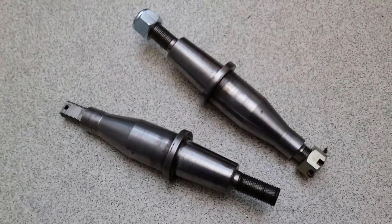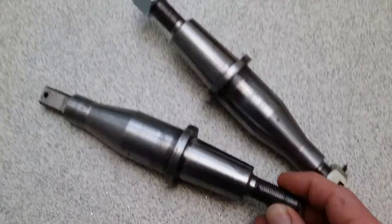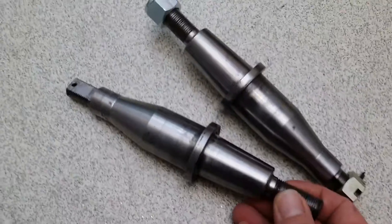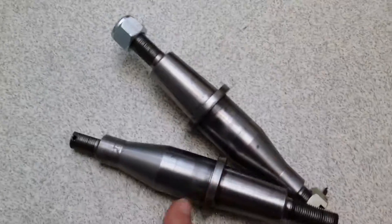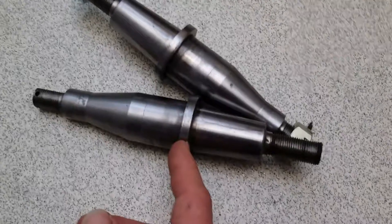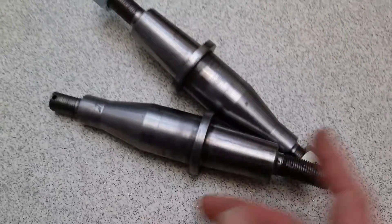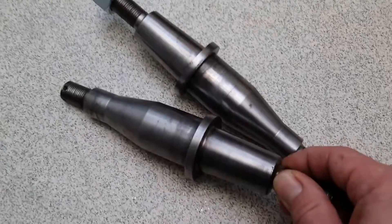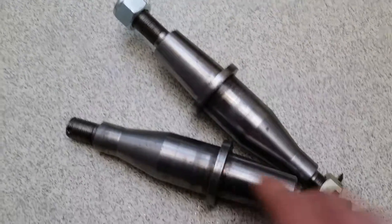These are stub axles for a Jaguar Mk2 that have been specially made so that you can fit the vented disc brake assemblies off of an XJ-S or XJ-6. They're made out of EN-53. Essentially this half is XJ-S size, and from the back of the ring to the end here that's Mk2 Jaguar size. They will fit straight in, and the ring here is about a quarter of an inch — six millimeters specifically — and that helps to space the vented disc brake away from the upright.